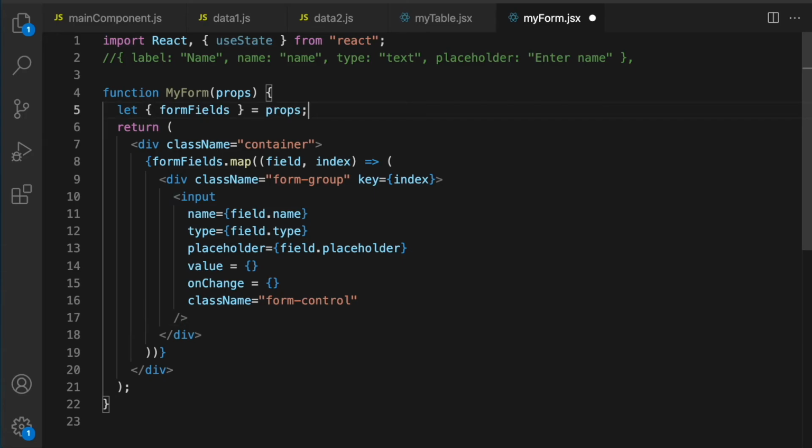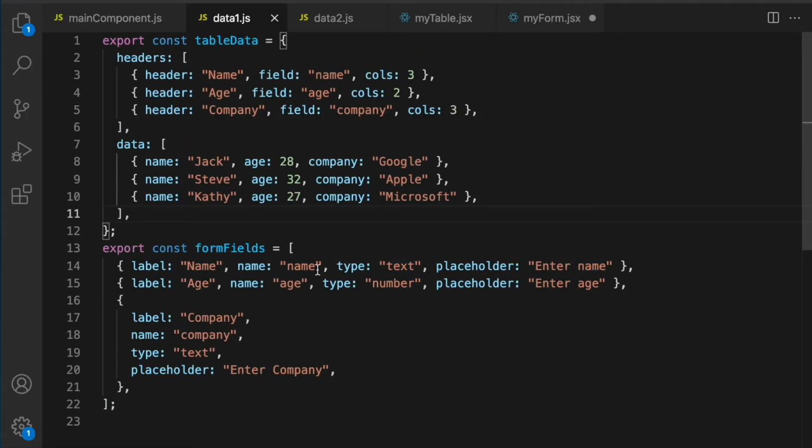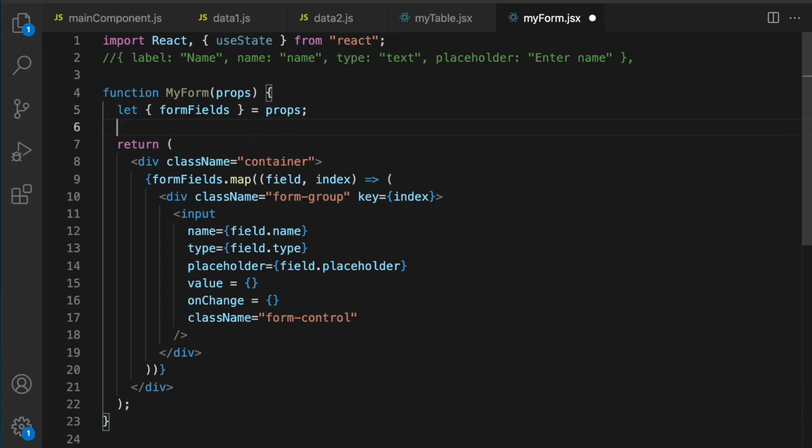One way to handle it: typically when we use forms, we construct all the fields. We would need the values. We will need something to store it. We can create a JSON which has all these fields in it. So if we go back here, we will need a JSON which has 3 fields: name, age, company. If we create that, then we can easily handle it. Now, how do we create such a JSON?